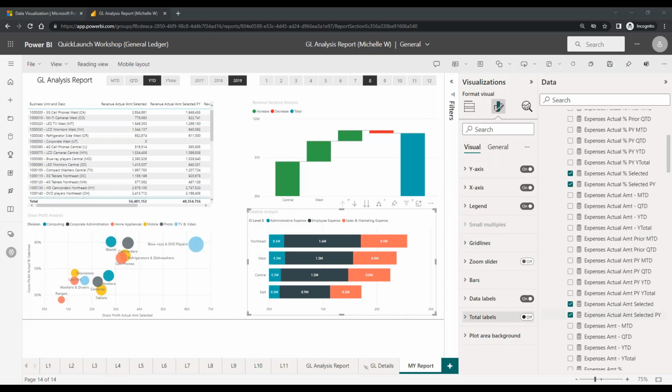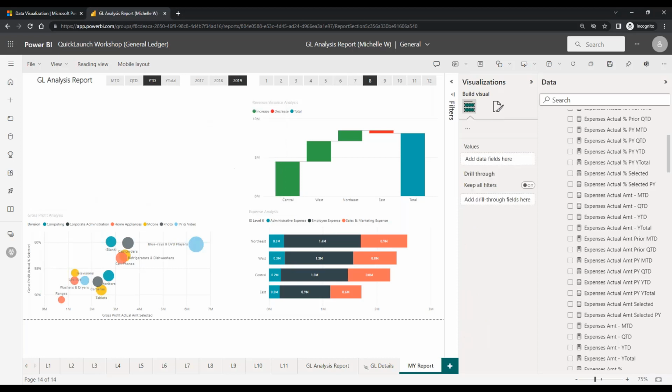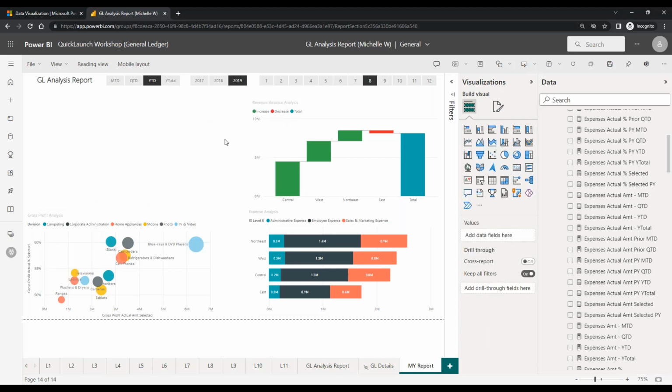So what we're going to do is get rid of this table. We don't want it anymore. We need that space for something else. We can do better than a table in Power BI. So let's get rid of it. A couple of different ways you can do it. You can focus on it and hit the delete key on your keyboard, or I can use the ellipsis, the 3 dots, and choose to remove. Either way will get rid of that visual. It is gone. No chicken button, it's gone.